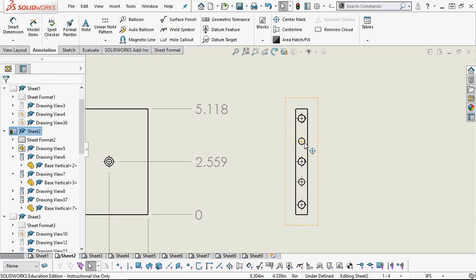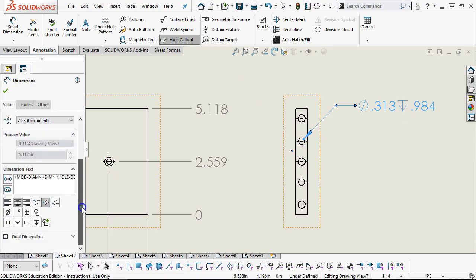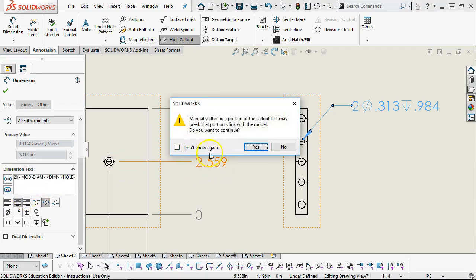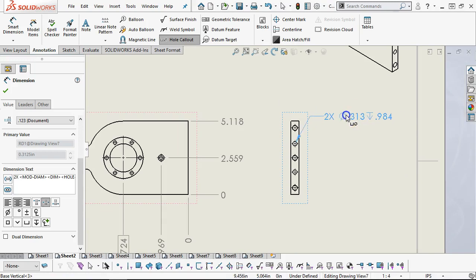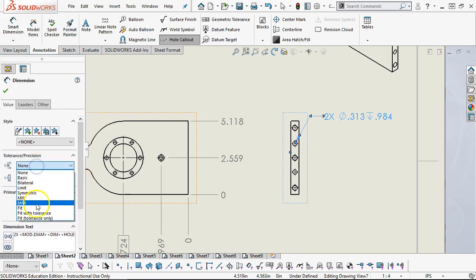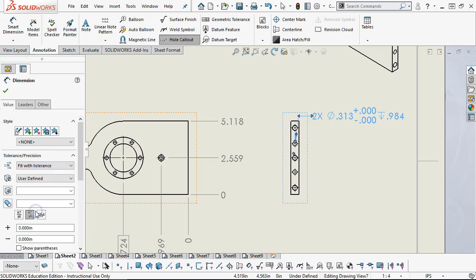the upper side. We want this side to be float if the other side is press. So if I go into the hole callout again, I'll pick that. It gives me the depth. I'm going to give it the designation for the 2 times. And that's getting very close to getting turned off. All right, so when we pick that up and then go into the tolerance zones, then a fit with tolerance.